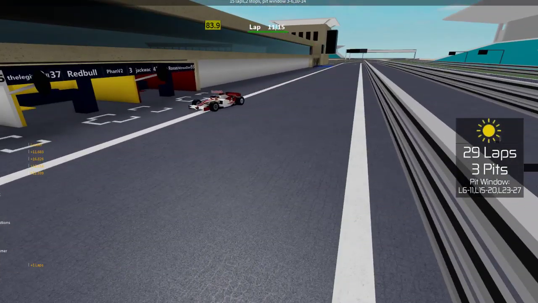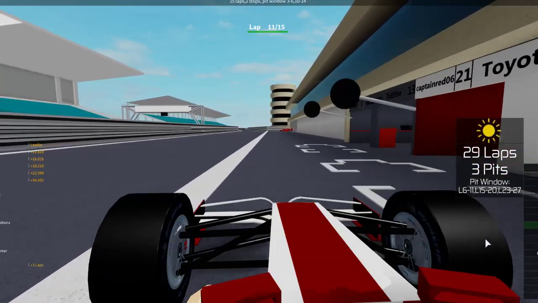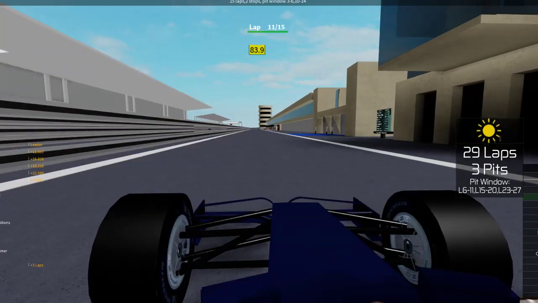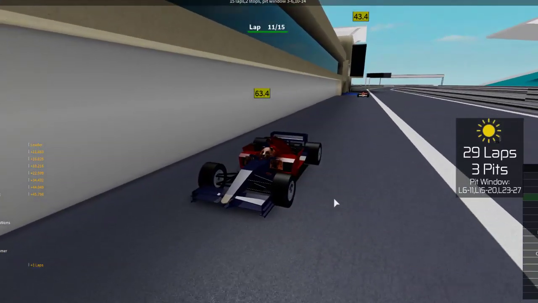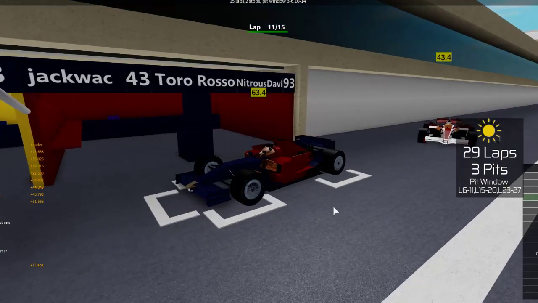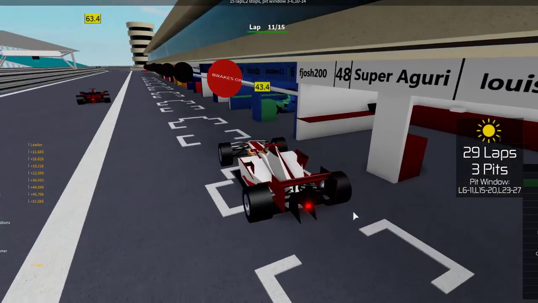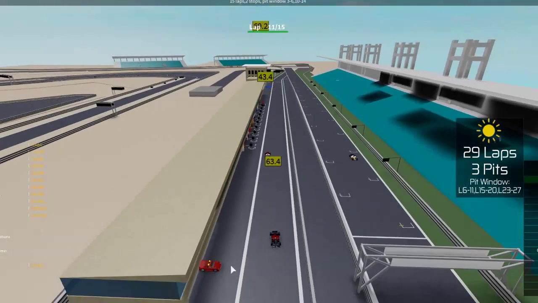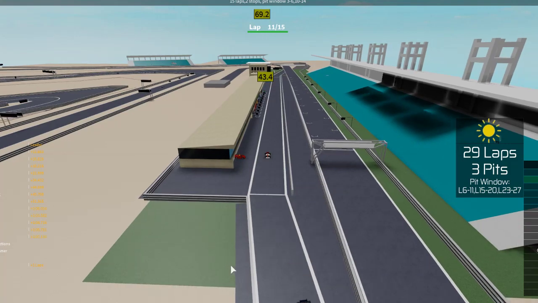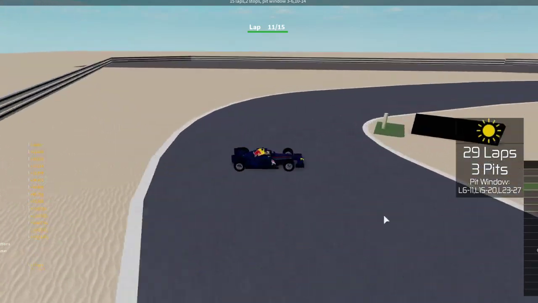11.6, I think, was the gap at the time. Lewis comes into the pit. Jack also dives into the pit in that. It was a risky stop from Jack as he went just beyond his pit box. Yeah, it's 43.4. You're seeing very slow pit stops. Don't think anyone's really practiced for this. They're doing alright.